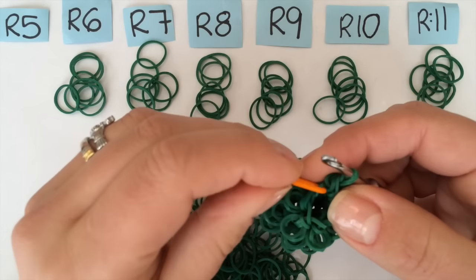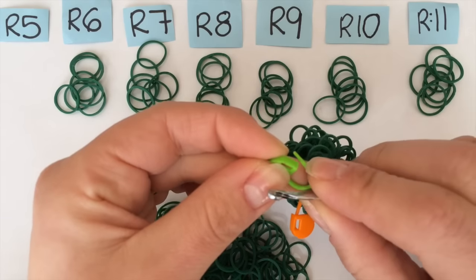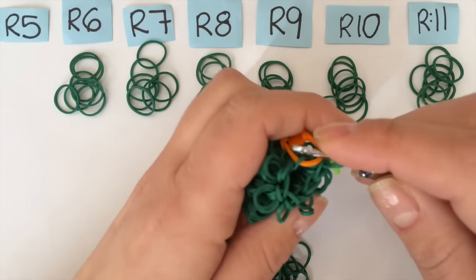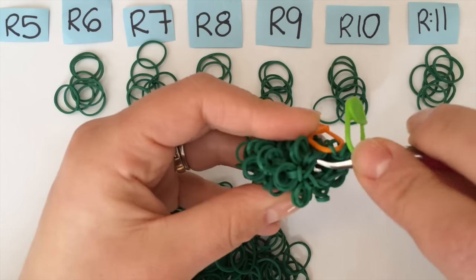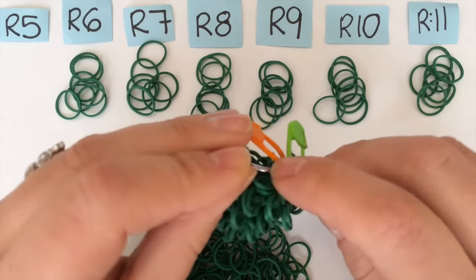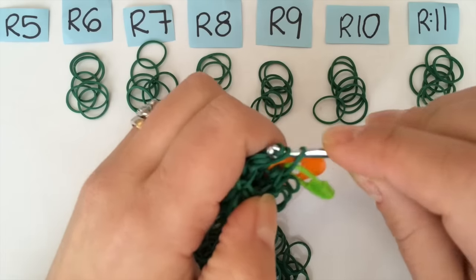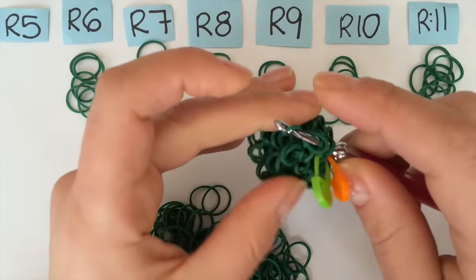So you should still have 7 stitches. You could add a new stitch marker, which I'd probably recommend, so you can make sure that you have enough rounds completed. So I'm going to start off with round 6 here, not going in my first chain, not where it's getting pulled, or not where your stitch markers are. And you're going to go around again, the same thing. You will notice that you will get faster at doing this.